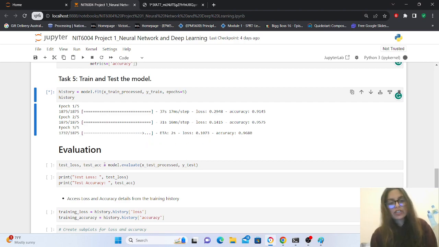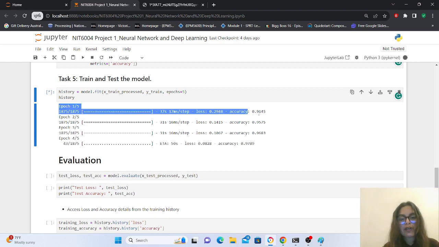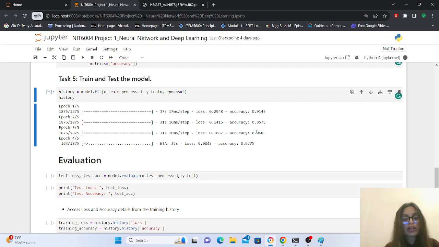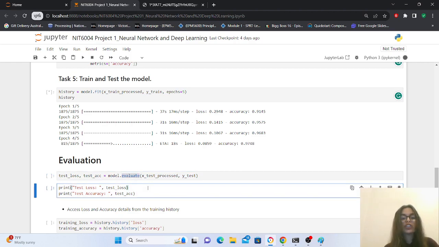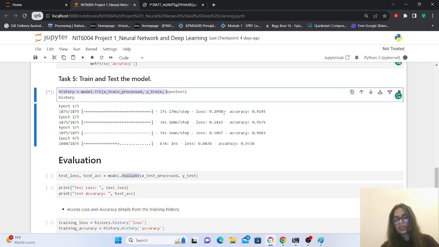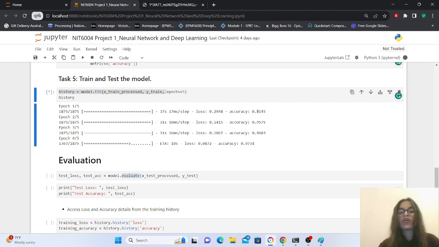Let's discuss the evaluation part. We already checked the loss and accuracy score for each epoch. After that you can evaluate it. You can simply use the model.evaluate function to check the final testing score. We trained the model on the training data, and that gives the loss and the accuracy according to the training samples, the samples on which you are training.